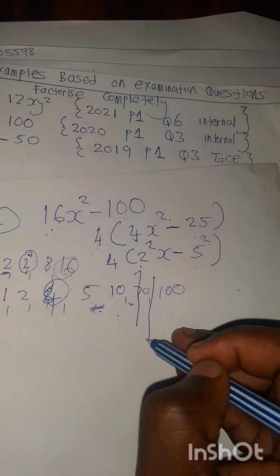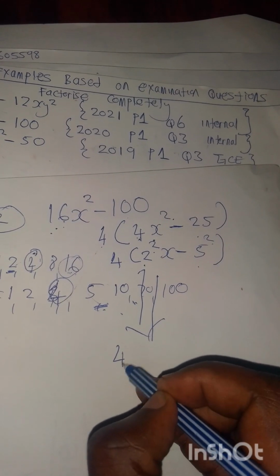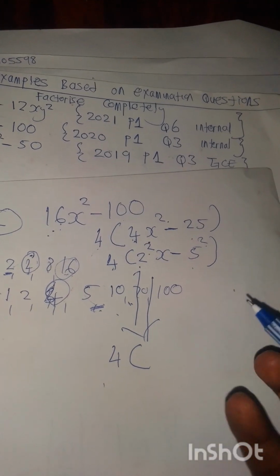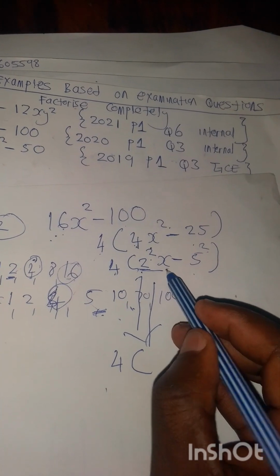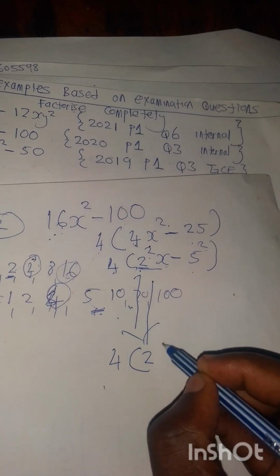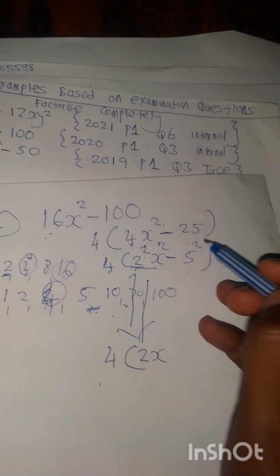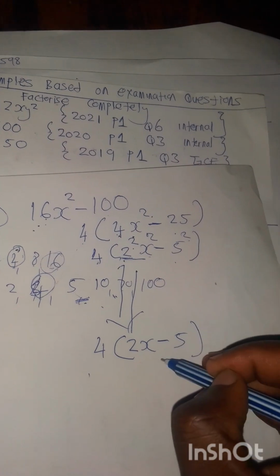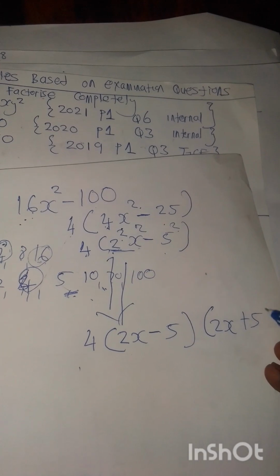So I'll just show it there so that you are able to follow. So we have 4, open the bracket, the 4 which is there, this is the same 4. Then here I'm going to pick just 2 and x. Okay, so I'll pick 2 and x. Since there are two 2s here, there is a power of 2. Then minus, here we pick 5. We do the same, but we change the sign. We have 2x then plus 5.